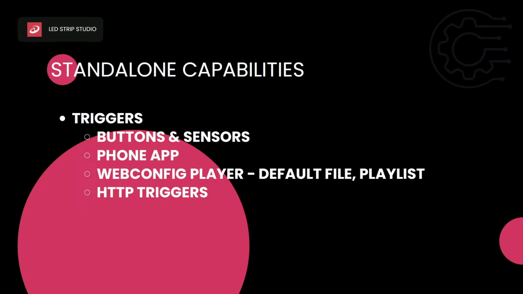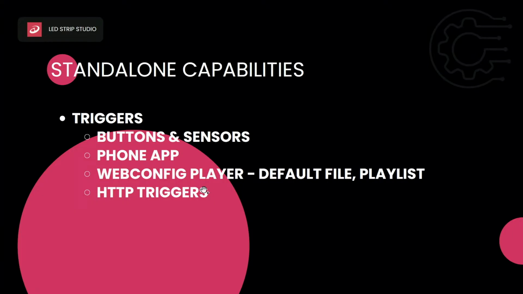Let's say you have multiple controllers on the network, and you have any device. It does not have to be a PC. A good example that we are using from time to time is a Shelly device. It's this little box that you can connect to your network, and you can send out HTTP triggers. These are simple commands that can trigger effects, change the brightness, speed, and overall you can control the content.